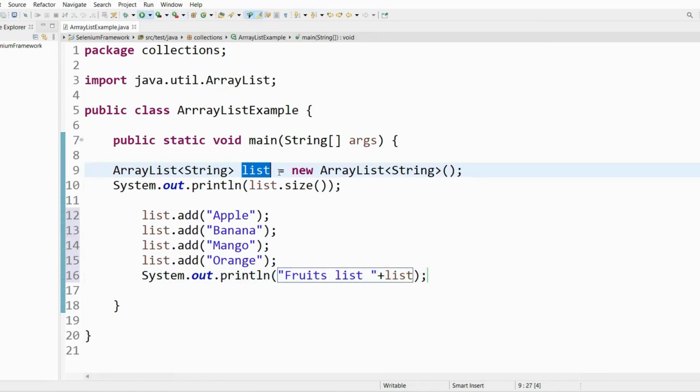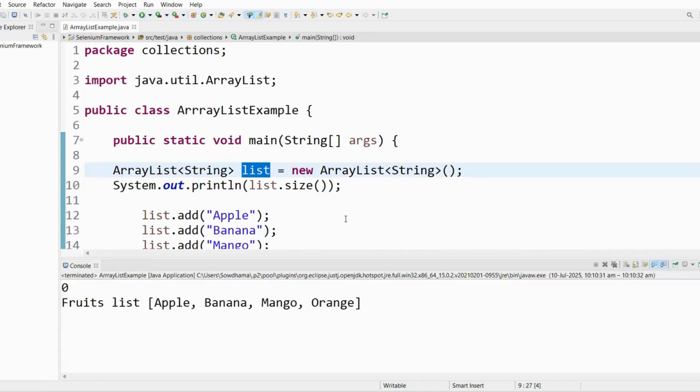Let's run this. See, this displays the entire list in a single line. Since ArrayList overrides the toString method internally, it automatically formats the output with square brackets and separates each element by a comma.